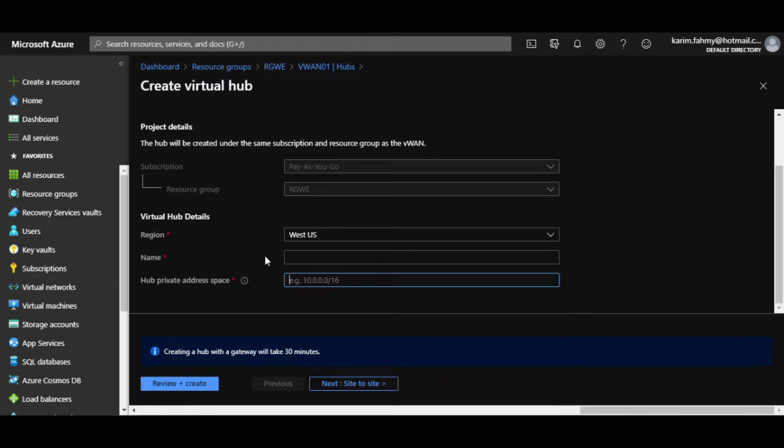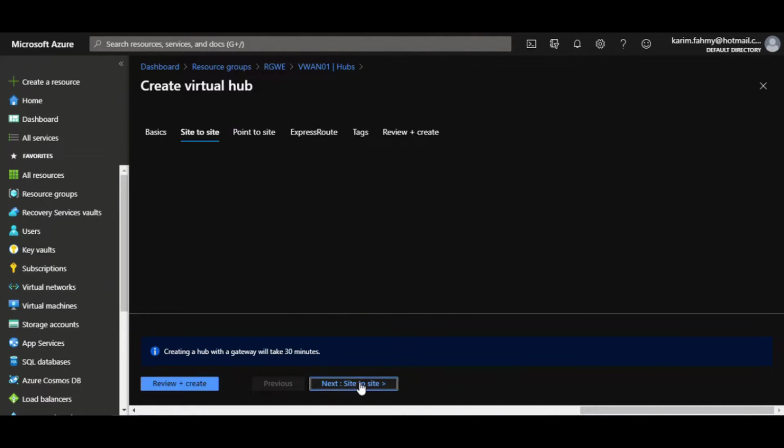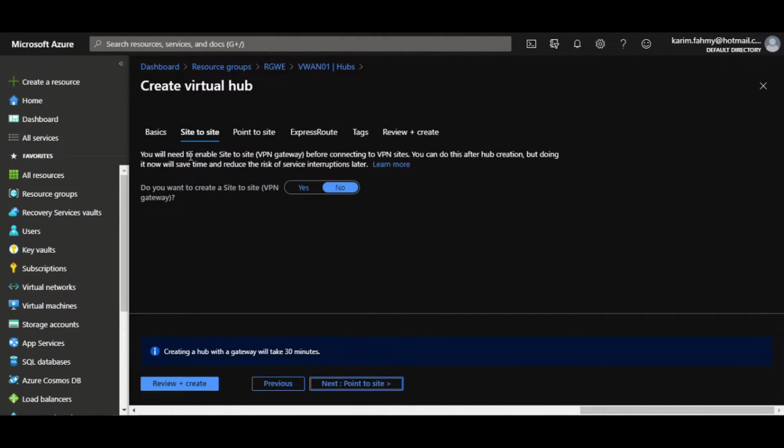Okay, then we put a name, whatever, and then you put your IP. I'm just putting anything, I just want to show you how the steps will look, because it's really important to see it. Okay, then next, in the second point it asks if you want to create a site-to-site VPN gateway.